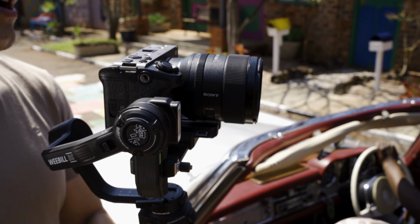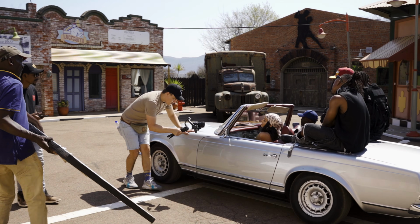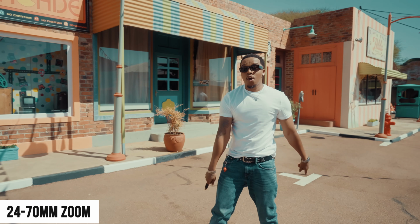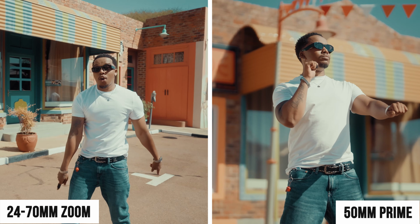For this music video, I used the 35mm and the 50mm prime lenses. Let's compare a shot using the 24 to 70mm zoom lens and another shot in the same setting but with a prime lens. Can you tell why these two images feel different? Because they do. Here is why prime lenses tend to deliver that extra visual punch.